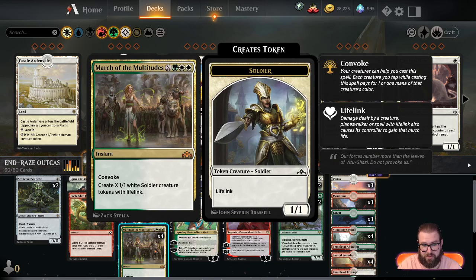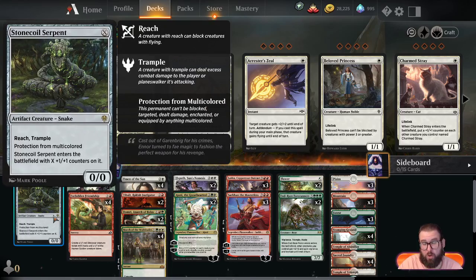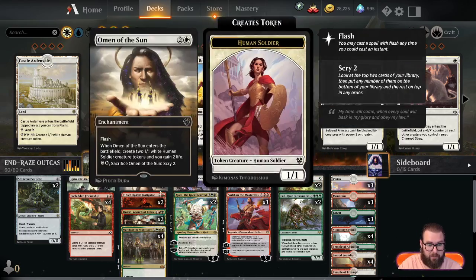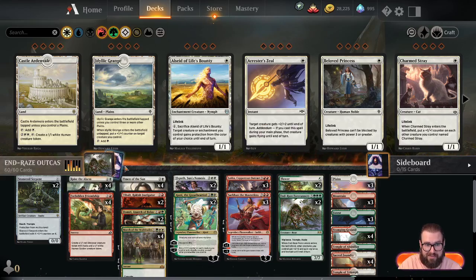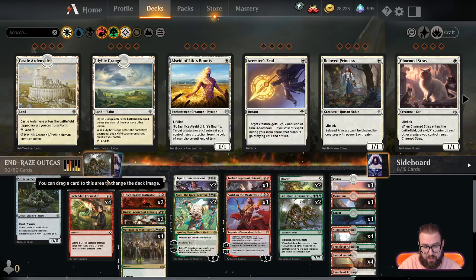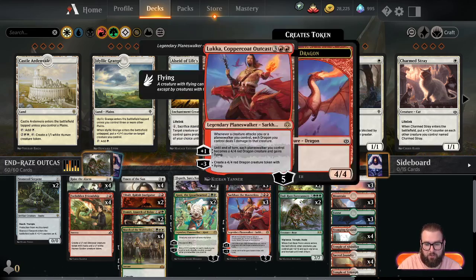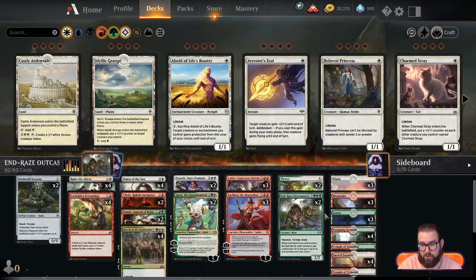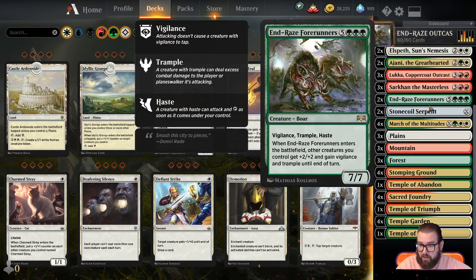March of the Multitudes is nuts, especially if you have, you know, 8, 10 creatures out. You can usually just close out a game by itself. Stonecoil Serpent, we don't really have to worry about Lukka finding him because his cost is X. So that's why he's in there. So we'll always be guaranteed, if we have a Lukka and a token to sacrifice, or I mean exile, we'll always be able to find our End-Raze Forerunner. So without further ado, let's go ahead and get into the mana base I've chosen.